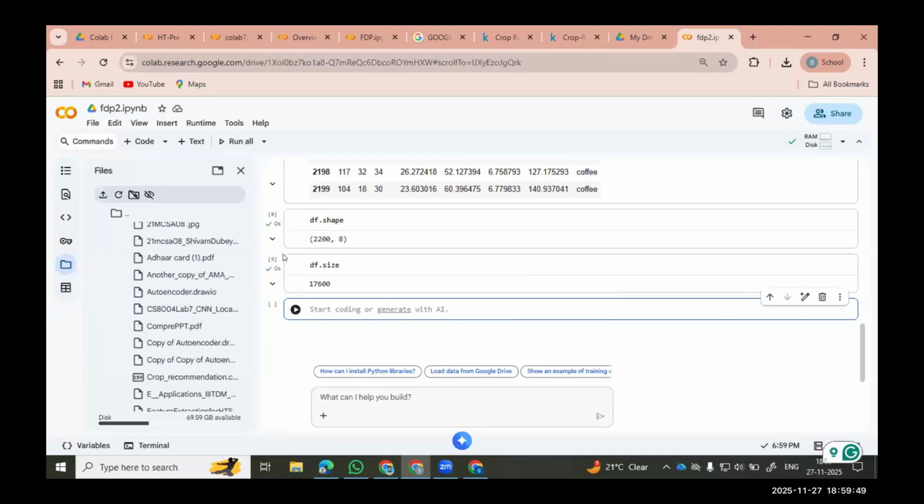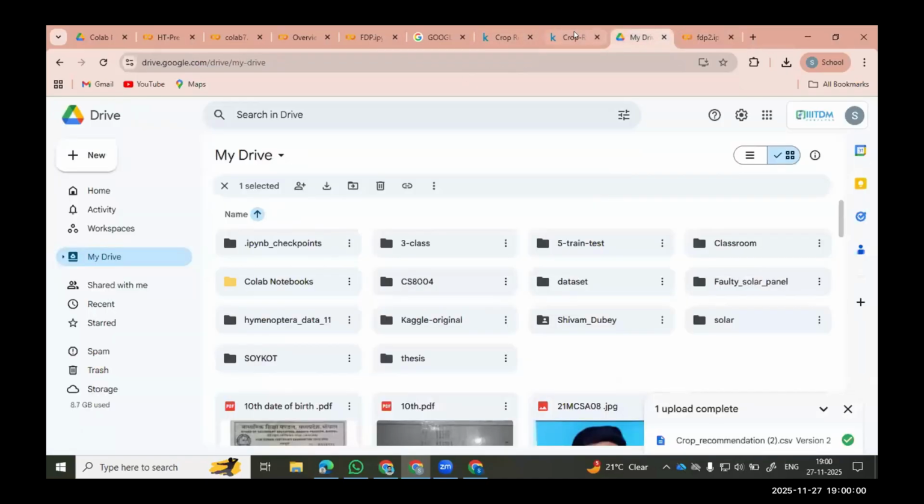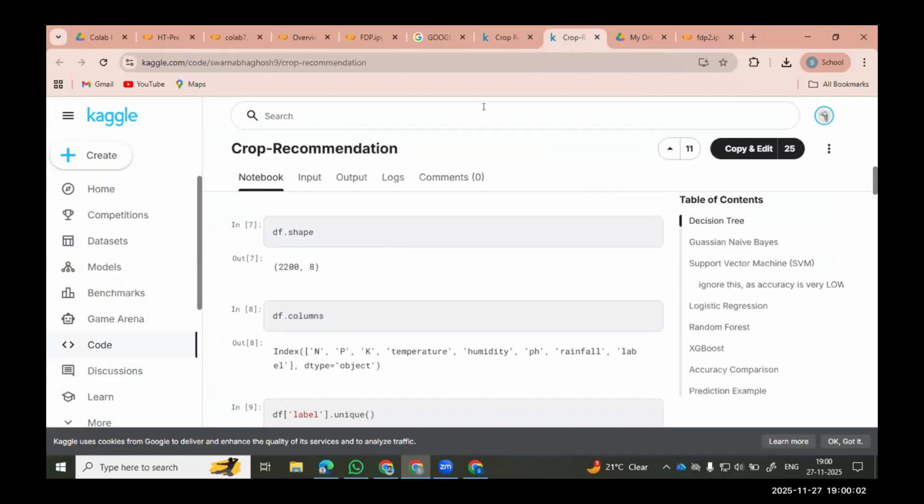So here 2200 is multiplied with 8, and in the end we can find the size of the data set.